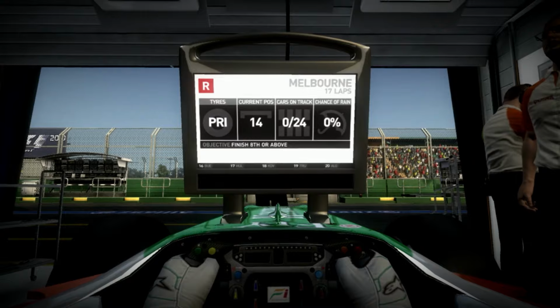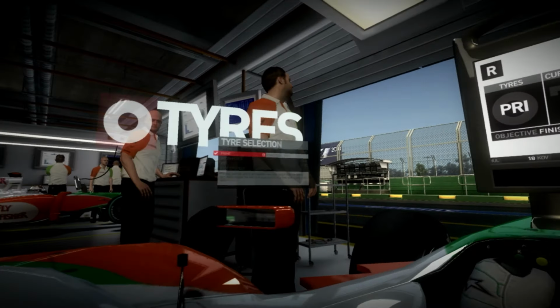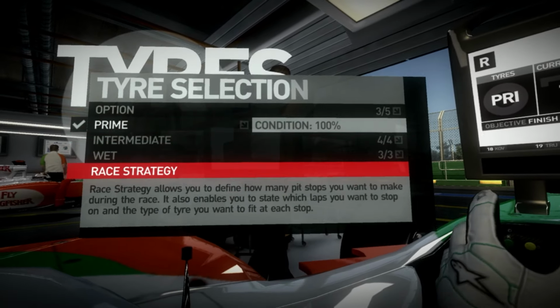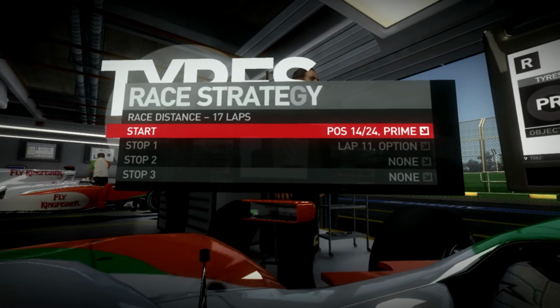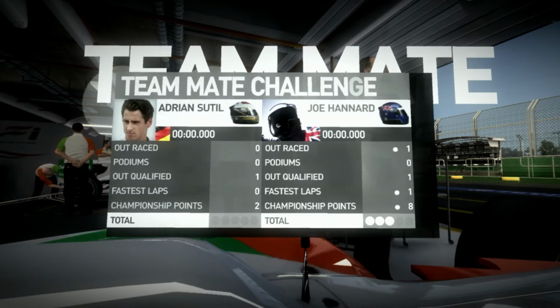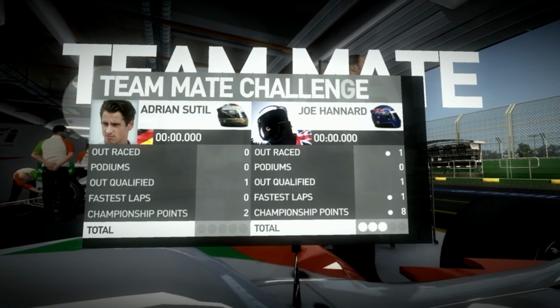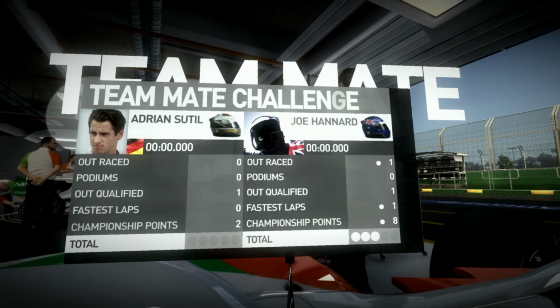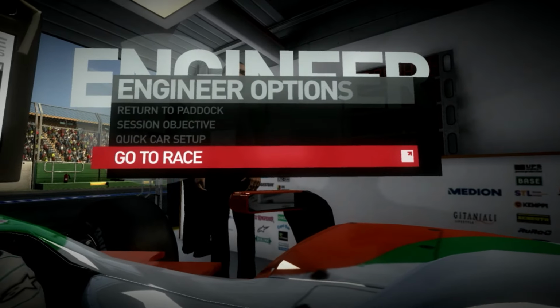Okay, right. Let's head into our race strategy. It's looking like they want us to start on the prime tyres and then finish on the options. Go 11 laps on the primes. That sounds okay to me. But yeah, you can see in the teammate challenge, it's 1-1 now in the qualifying battle. Everything else we are ahead on. So, let's get ourselves into it then.